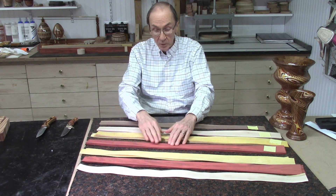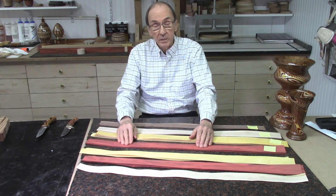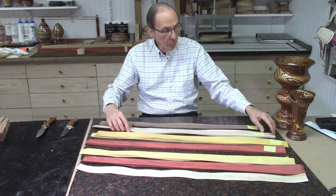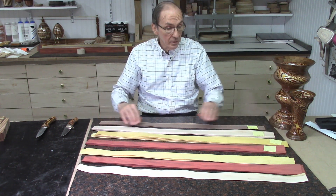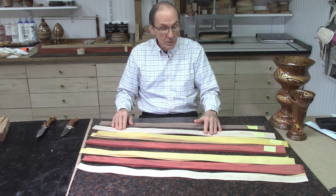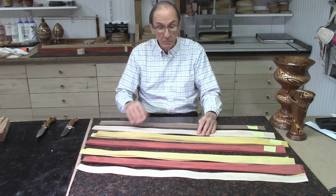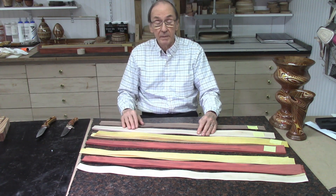The surface finish is very good — no need to sand these boards for gluing. The only sanding required is removing the fuzzies off the bottom, particularly on maple, using 220-grit sandpaper, and cutting off the small burr at the end with a chisel. Other than that, no surface sanding is required. In summary, the system worked quite well — I was able to cut boards down to less than ten thousandths of an inch thick, and I'll be using these boards for laminated boards in future projects such as miniature Disney bowls and more intricate knife handle patterns.